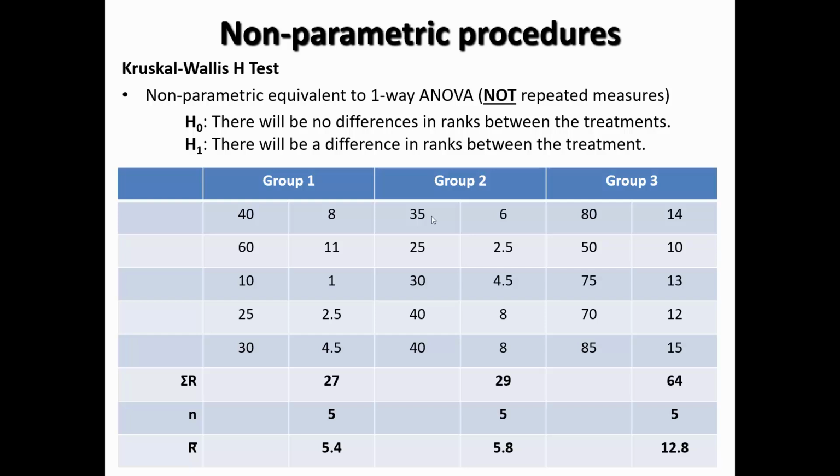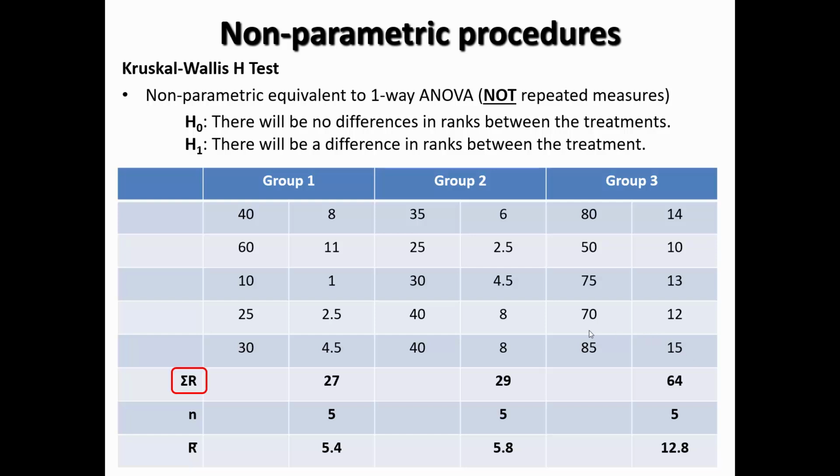And you can see that for a number of values for group 2 and a number of values for group 3. Those data are then assigned ranks collectively, starting from the lowest value. So as we scan through the raw data, we see the lowest value here occurred in group 1. One person reported a value of 10, so they would have a rank of number 1. The highest rank was seen over here in group 3, where this person rated 85 along that scale, and so they have a rank of 15.